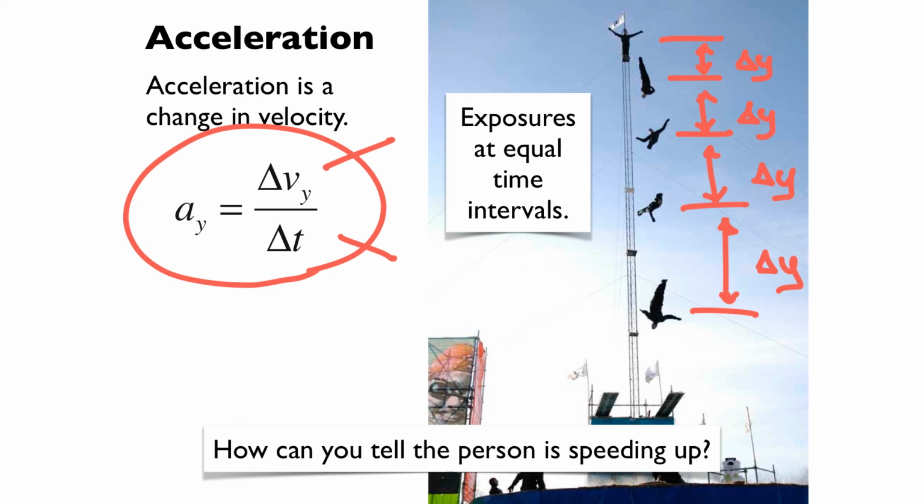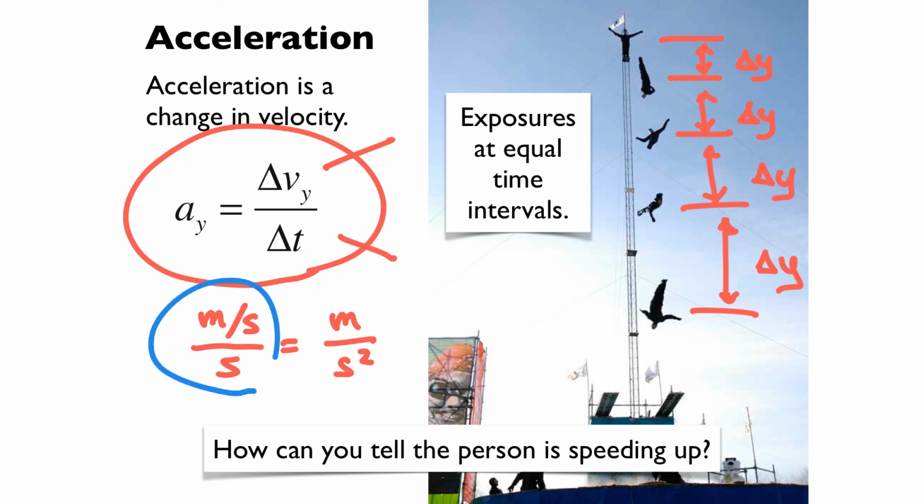And the units for acceleration are this. Acceleration is equal to a change in velocity divided by a time interval. Well, a change of velocity is in meters per second, and time is in seconds. And so the units of acceleration are meters per second per second, or meters per second squared. But really, I like to think about it this way: what is the acceleration? It's a certain number of meters per second. How much is your velocity changing in every time interval?